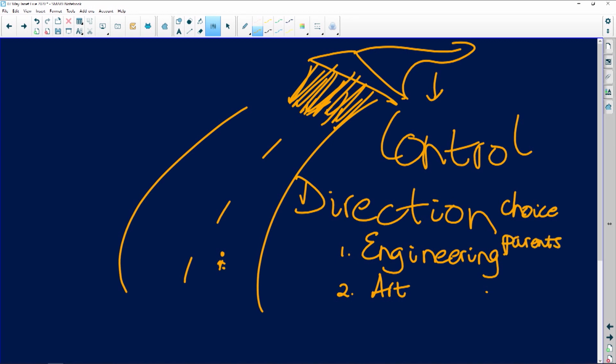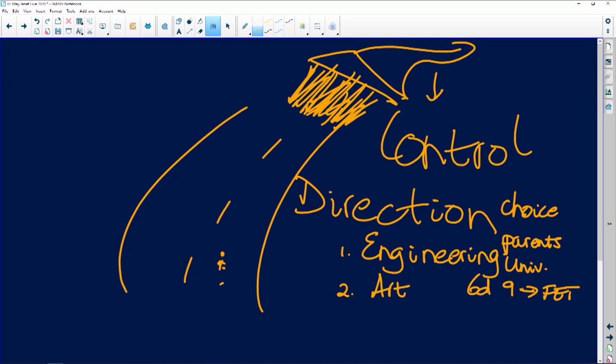This one in grade 10, or obviously at the end of grade 9, going into the FET phase. And this one, even at university. Now, does this connect with you? How did you choose your grade 9 subject choice evening? How did it go? Are you having problems? Did you want to change in grade 10 or 11? Did your parents let you? So do you understand? I'm taking this topic.